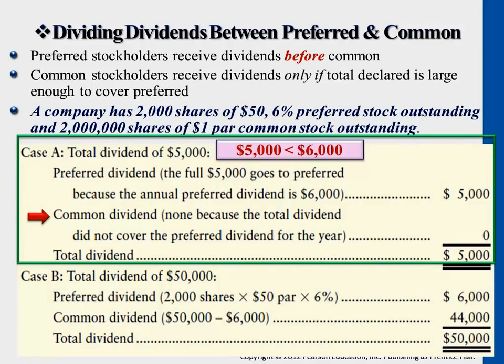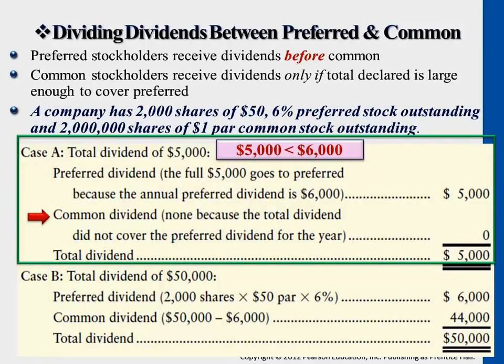So in the upper example here, you see preferred shareholders get $5,000 in full, because this is the total amount that the company is able to declare to their shareholders. And since this is even less than what preferred shareholders are supposed to get, common shareholders will be receiving $0 in this case. We always consider what preferred shareholders will be receiving first, and then whatever is left goes into common shareholders' hands.